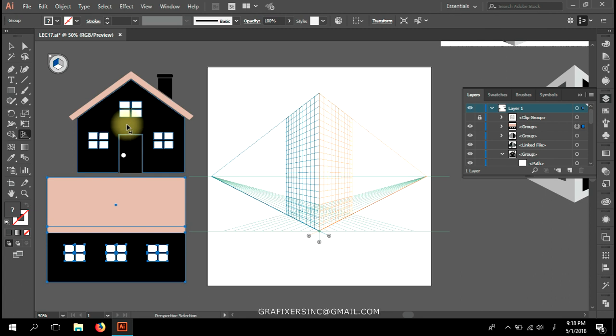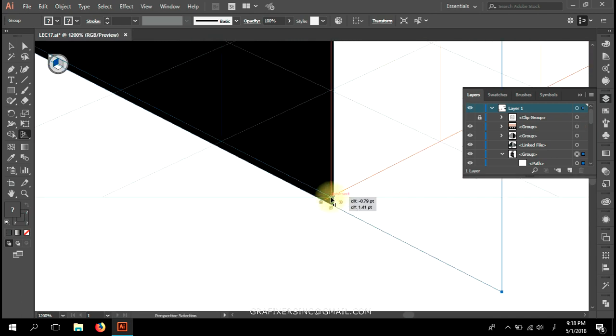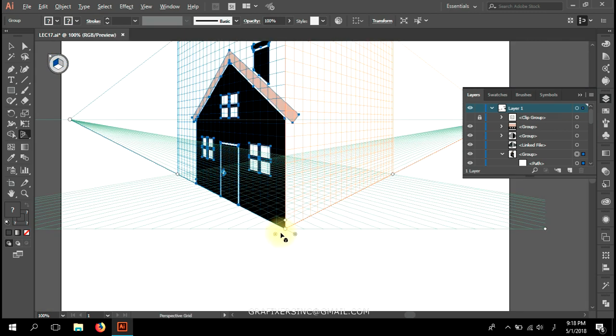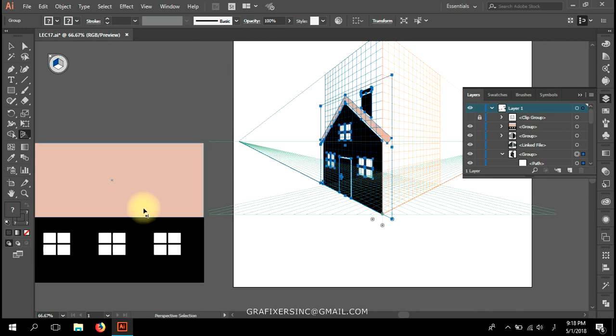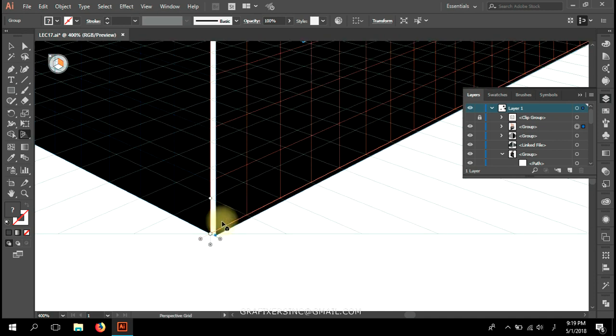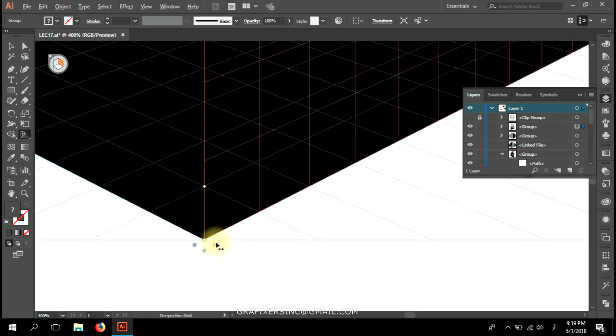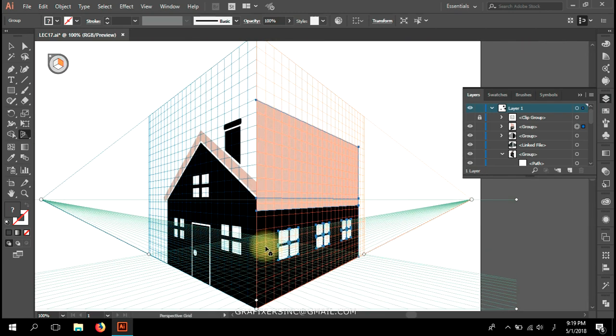I'm going to grab this one by pressing and holding the control button, and I am on the blue side. So I just keep this on here and then zoom in and fix the location or placement, and then I'm going to change the side to orange, the right side, and grab this one, place it over here, fix the position, and here you have it.